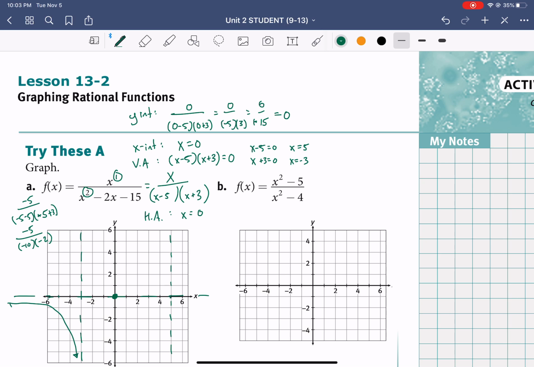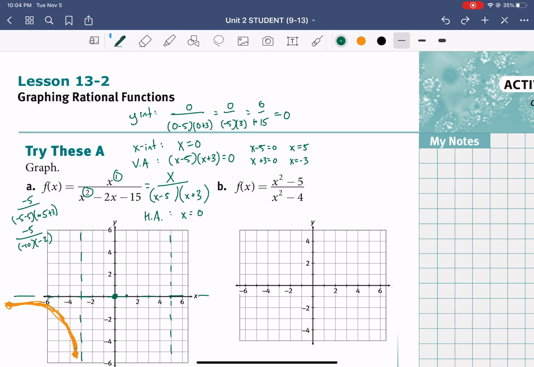So we can just try to estimate it. I'm going to change color here so we can see it better. All right, so that's what our curve is going to look like. All right. Next, let's pick some point. We know it has to go through here, but we don't know if it's going to look like this or like this. We know it crosses the x-axis only once there, so it has to be one of those two options. So let's try to figure out.